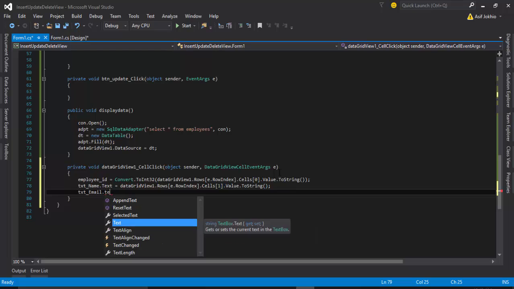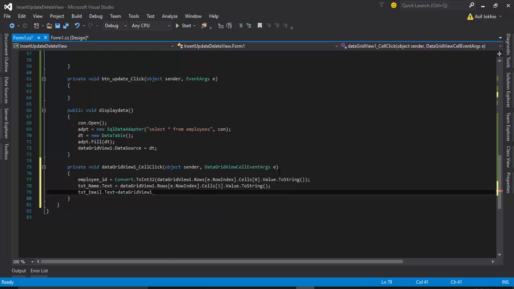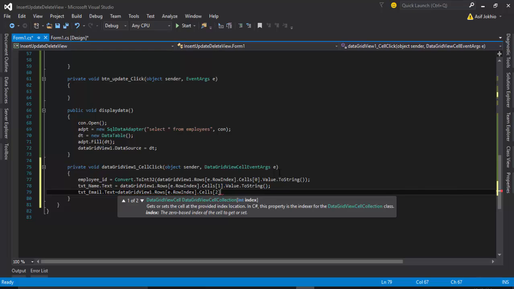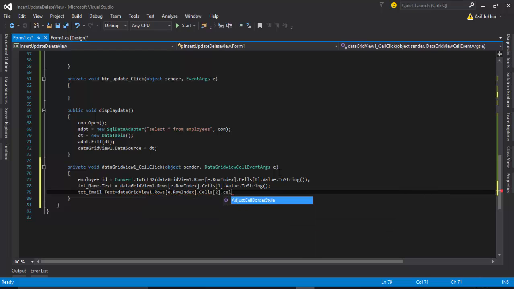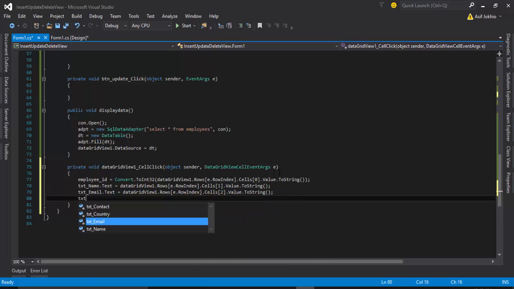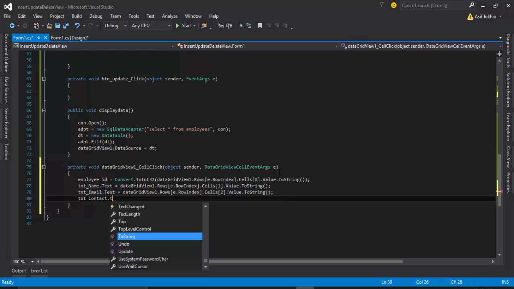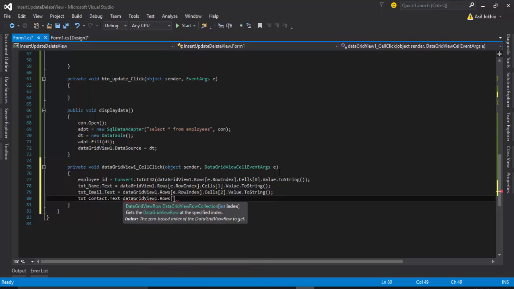And same way txt email and data grid view dot rows, and call the e dot row index, cell number is 2 because this is the third cell number, dot value dot to string, and txt contact dot text and data grid view dot rows, and call e dot row index dot cells 3 dot value dot to string.